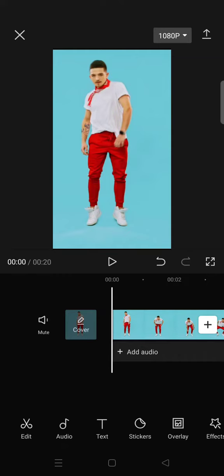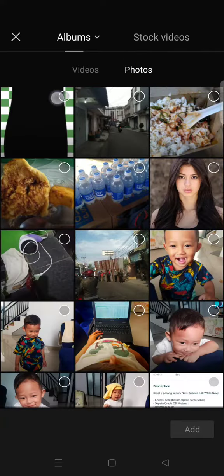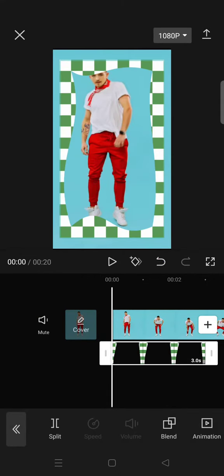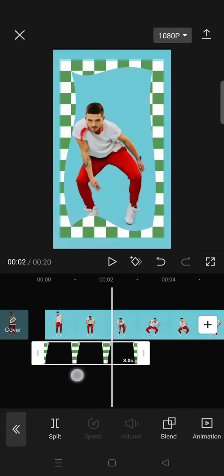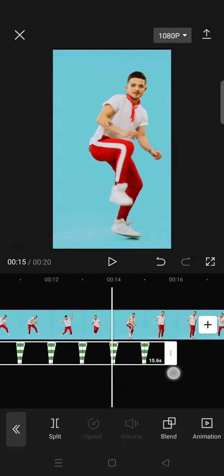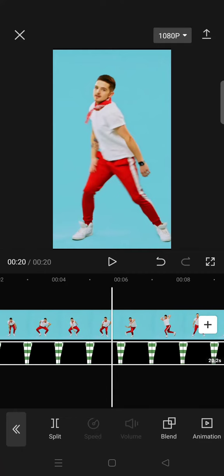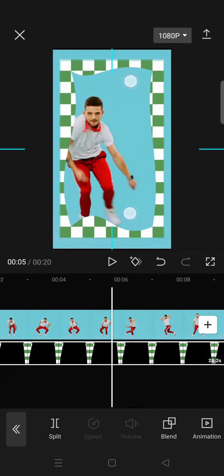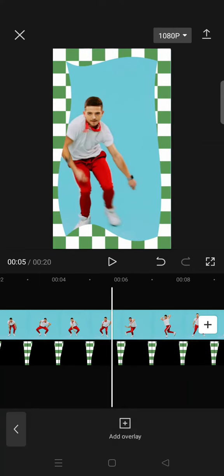I got it from the other photo editing apps, and here I'm going to just add the frames to my video like this. So the frame is in PNG, so it has transparent background like this. I'm going to adjust the length first so that it fits the video like this. Then I'm going to adjust the size now, so it will become like this.